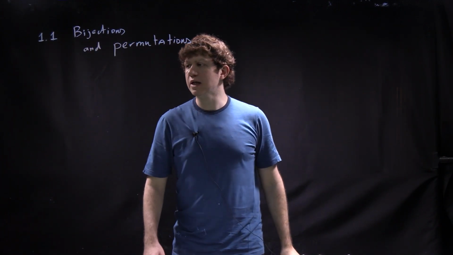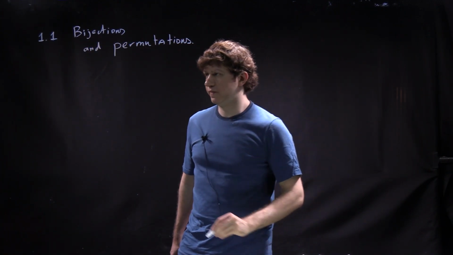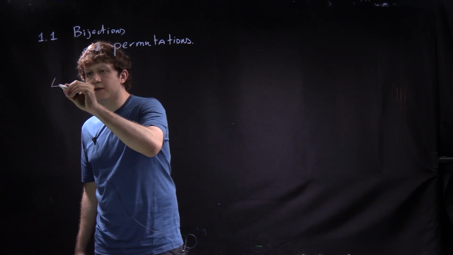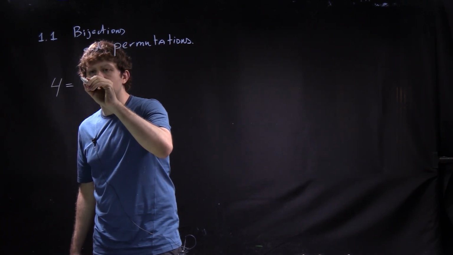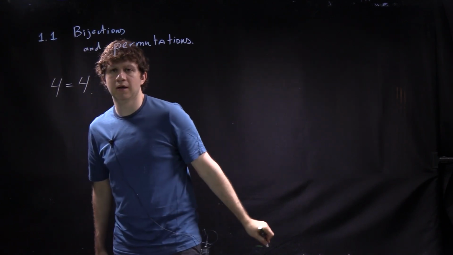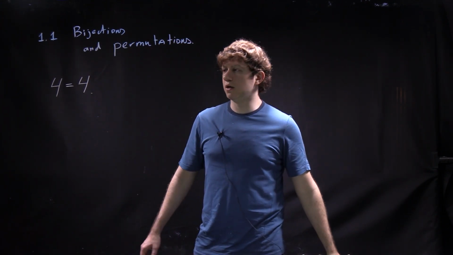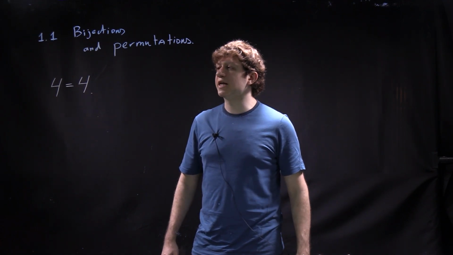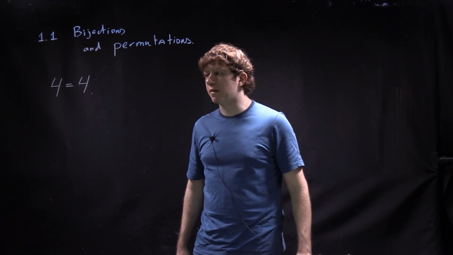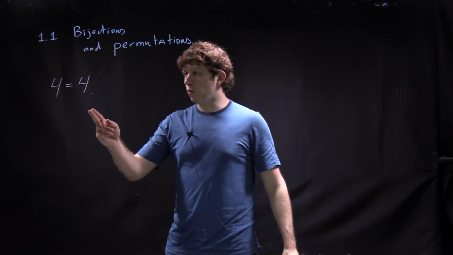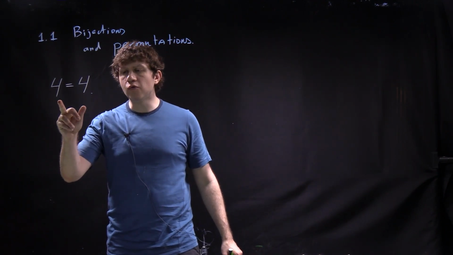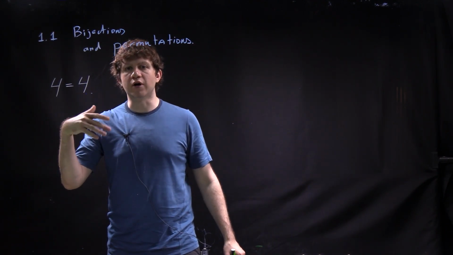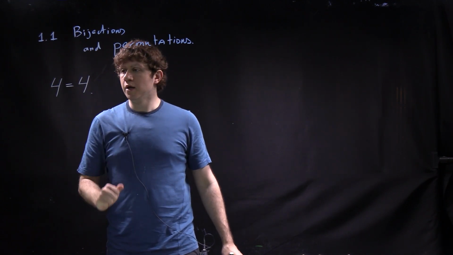Okay, so let's start a little bit philosophical. Consider the following statement: 4 equals 4. Of course, it seems that's a complete triviality, but when you start to think what it actually means, things become a little more complicated. So what is 4? 4 is an abstraction for any set with 4 elements.